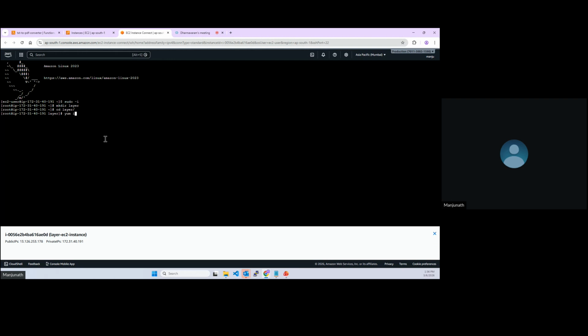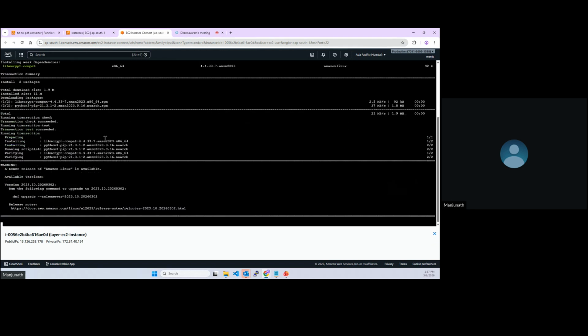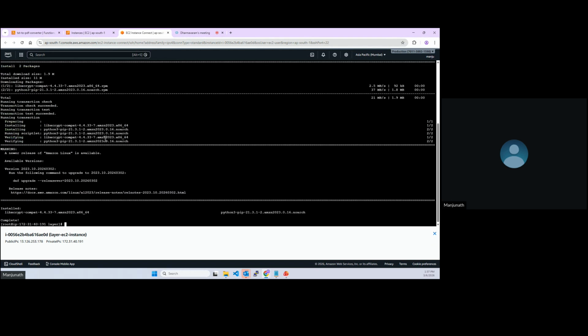Pip is required here. This is the command which will install pip. We'll need to wait till it gets installed. It is in progress now. Pip is being installed in this EC2 instance.